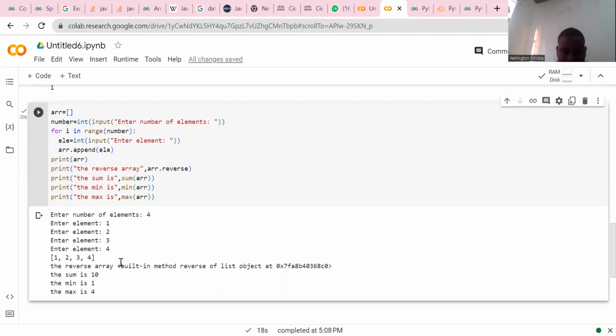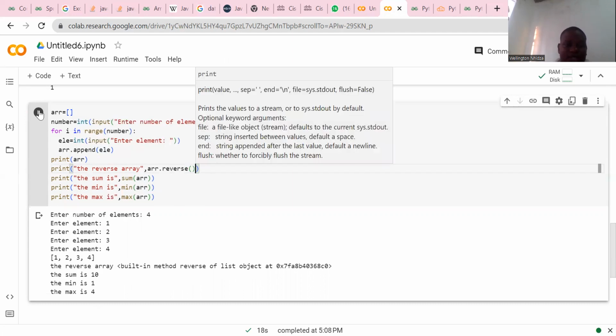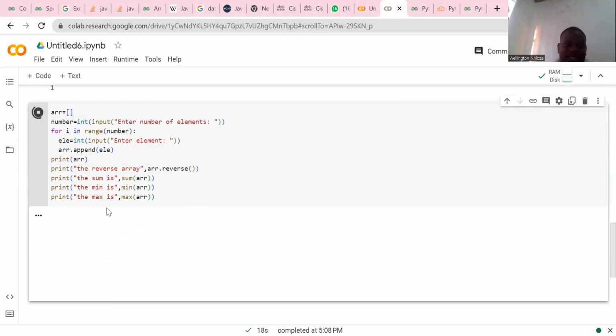Here the reverse was not able to be outputted, maybe because of how it is written like this. So the sum is 10, and the max is 4. So that's it.